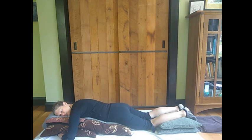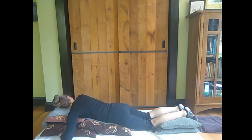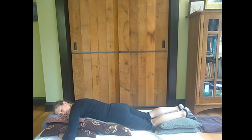Whenever you're ready, switching to your other cheek, slowly dropping your opposite ear, opposite cheek to the pillow. I'm going to stay connected to you, so I'm going to stay on this side, but feel in your body a different sensation on the other side of your neck and face. Notice that it may feel different than the first side.